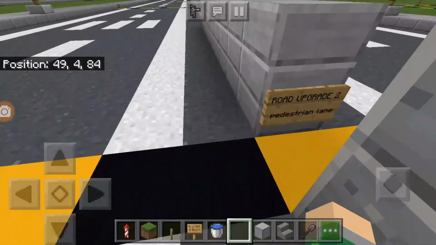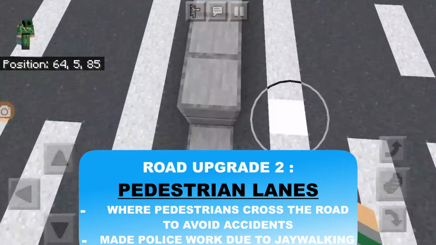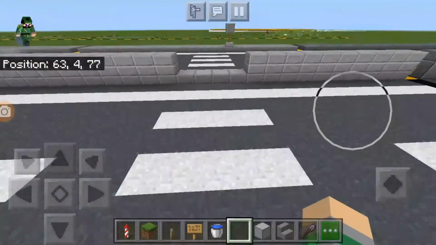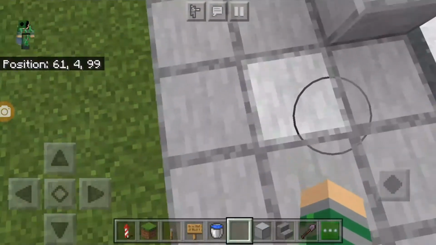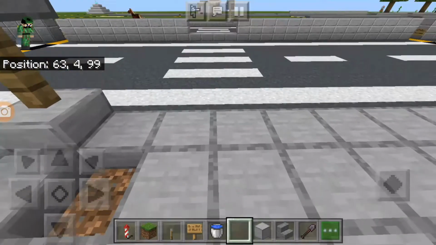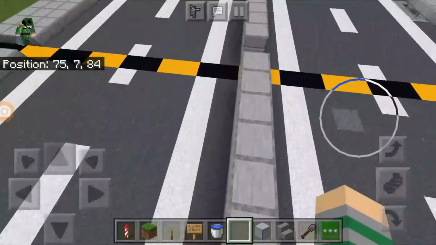So next we have the pedestrian lane, or the pedestrian crossing, where people can cross so as to not get hit. This is for no jaywalking like that. I have no blocks. I keep on breaking blocks. So let's move on to the next one.